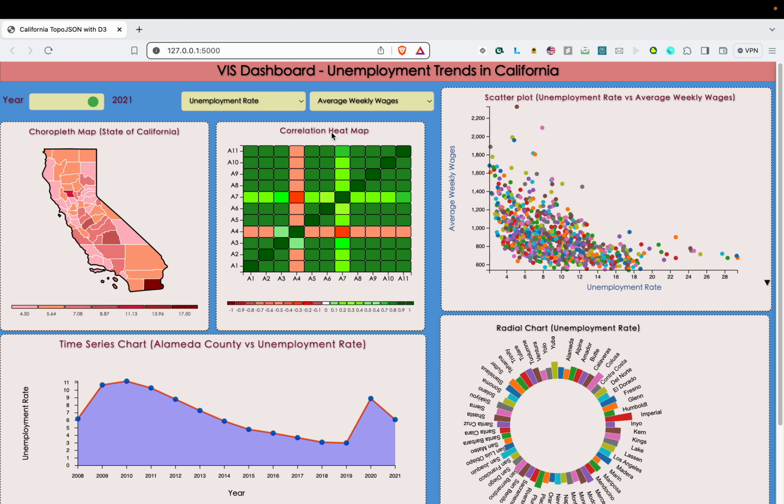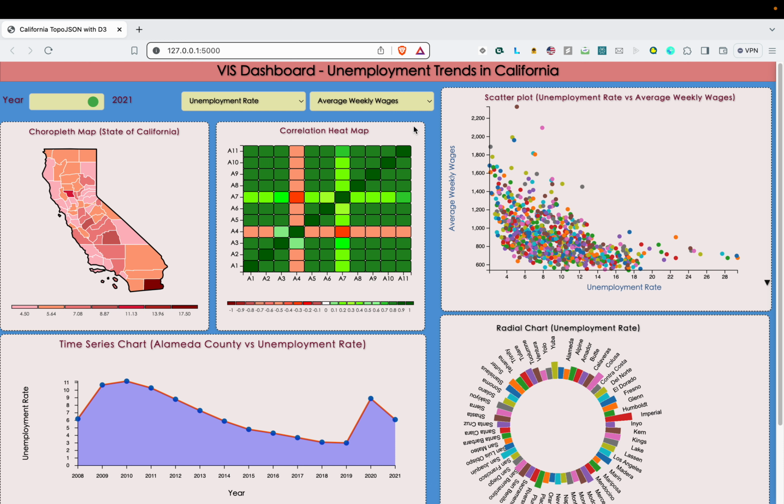One of the peculiar trends we have found here is the correlation between the unemployment rate and the expenditures per capita, which should be highly negatively correlated, but it is not what we expected. One of the studies found out that a weekly unemployment benefit of $450 given in the state of California for the unemployed people was one of the main reasons for not much decrease in the unemployment rate, which explains the correlation here. So this is one useful insight that we were able to gain from the correlation heat map.